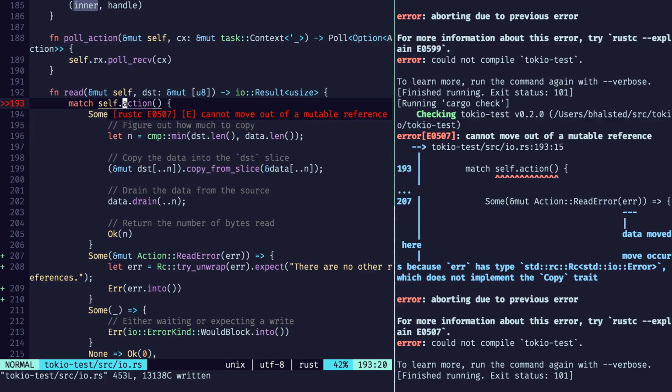Cannot move out of immutable reference. Or we could put it inside of an option. We take it out of there.